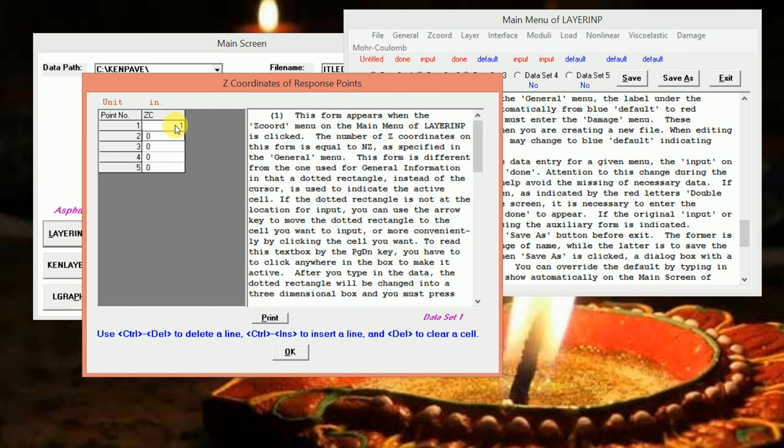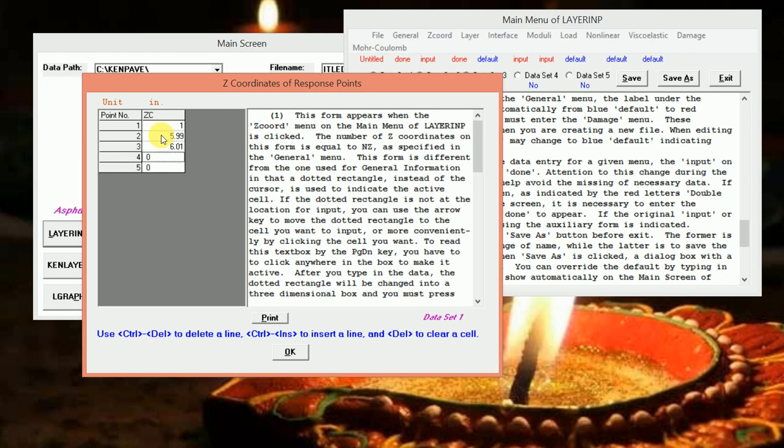I have to analyze the layer joint, below the joint and above the joint of 2 layers. So if I have layers of thickness 6 inches and 8 inches respectively, for above the joint I have to enter here 5.99, and below the joint I have to enter 6.01.